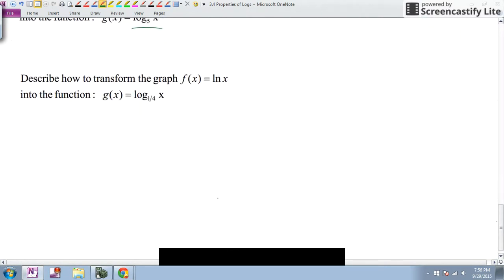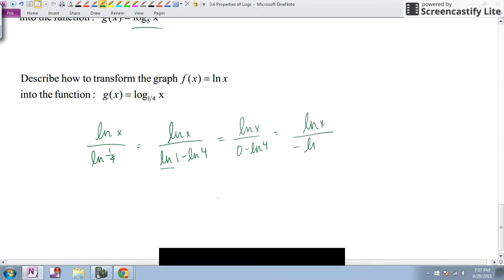All right, here's your last one. Describe that transformation. So again, same exact thing. I'm going to go, all right, ln of x over ln of 1/4. Oh, yuck. Oh my gosh, division. In the world of logs, that changes to something, right? I could change that to ln of x over ln of 1 minus ln of 4. Oh, that's so much better. Why? Because do you happen to know the natural log of 1? Wait, you know the log of 1 of any base. It's always 0. So that's ln of x over 0 minus ln of 4. Or let's make that look a little prettier, ln of x over negative ln of 4.